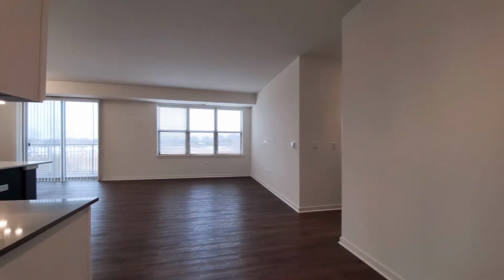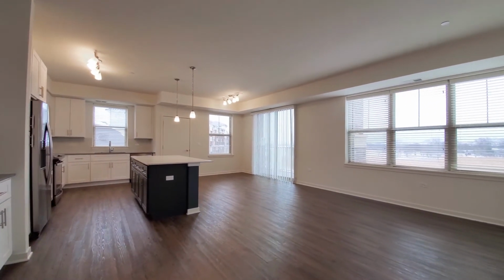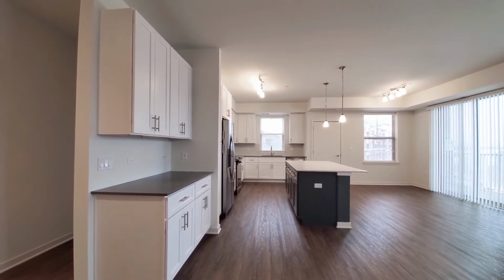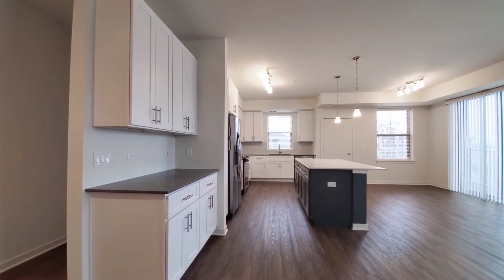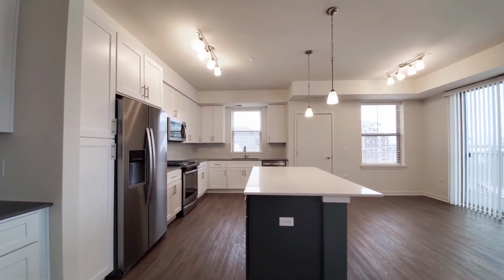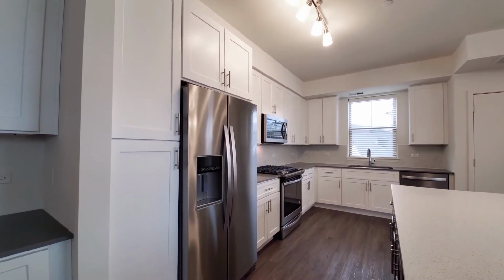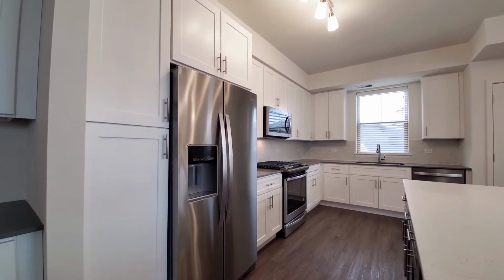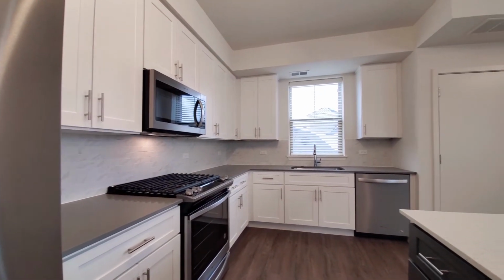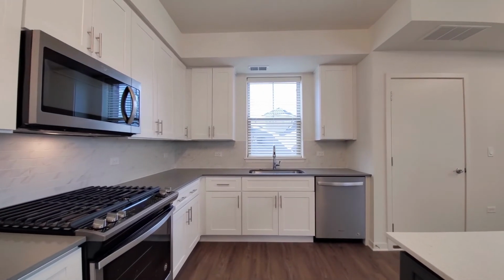Turning around to where the magic begins in this apartment, just a huge living dining kitchen area. Kitchen has a fabulous amount of cabinet and counter space. 42-inch uppers. There are both gray and white quartz counters. Pendant and track lighting. This pantry cabinet for yet more storage. Side-by-side refrigerator freezer with ice and water in the door. It's a 4-burner gas range, built-in microwave, a deep, wide farm-style sink. The faucet has a spray attachment.